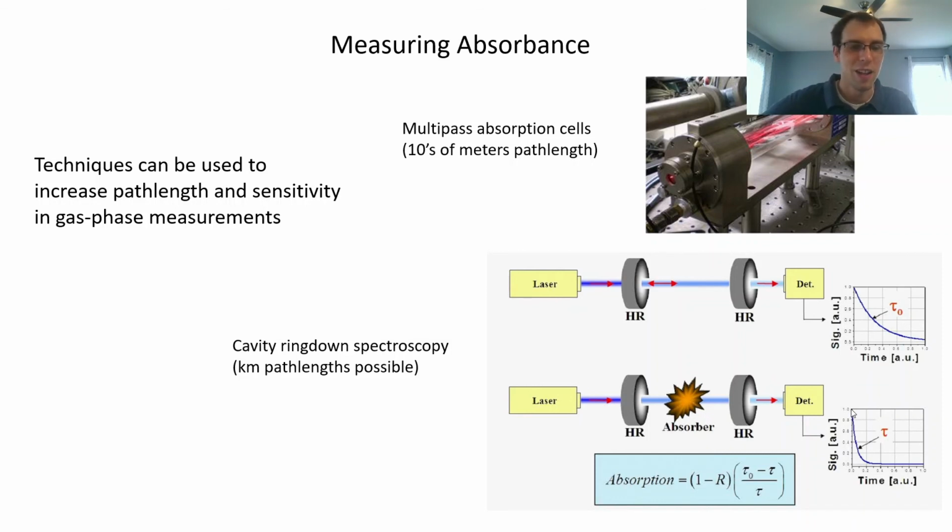And one of the big things that cavity ringdown spectroscopy does is that it increases your path length even more, to a kilometer level of path length, whereas your cell is still only like half a meter long or something like that. So these are two other techniques that let us push the boundaries of absorbance spectroscopy using lasers and their properties that are really cool. So just something I thought I'd mention.